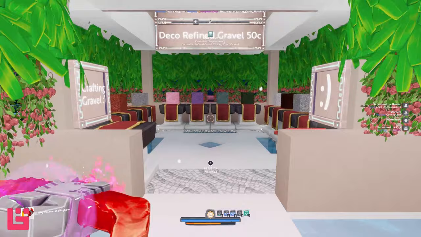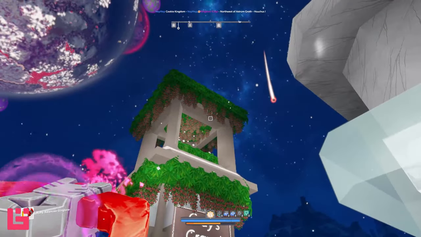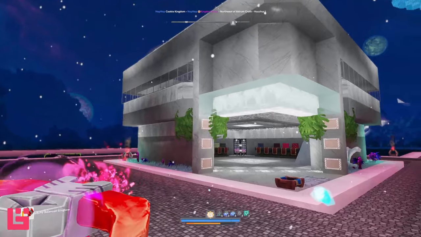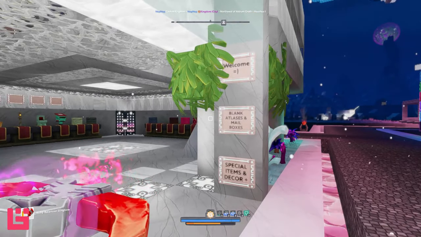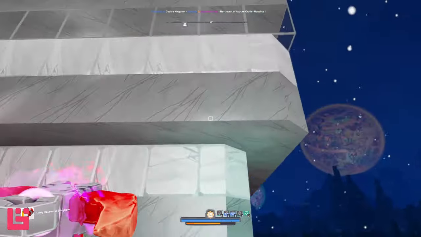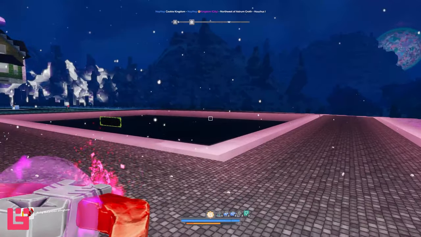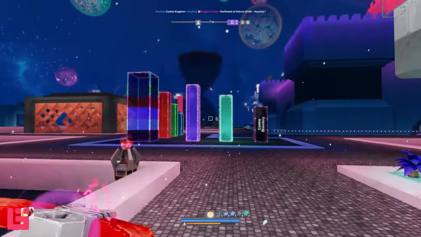So this is a cute little store. I love the foliage. Oh, what is this? This is another store. That's cute. Special items and decor. Blank atlases, very cute store. Love the use of marble and stone. What is up here, I wonder? I wonder how you get up there. There has to be a portal to get up there because there's just no way that's just hanging out.